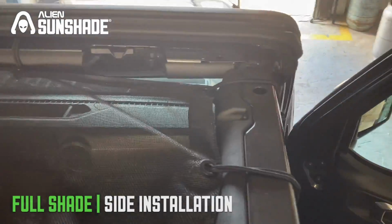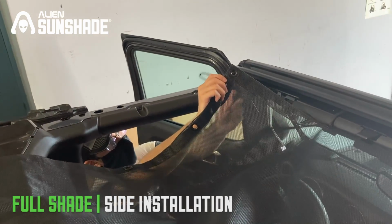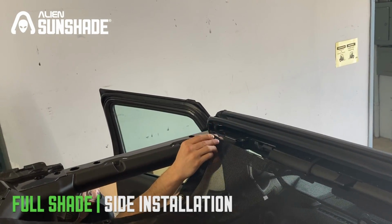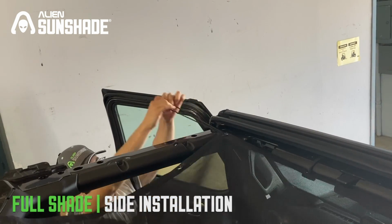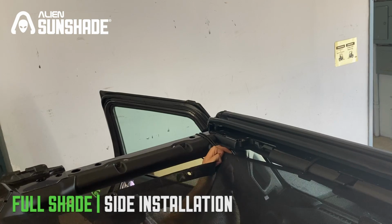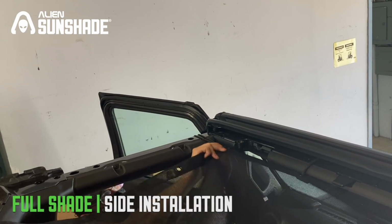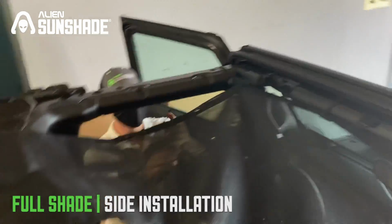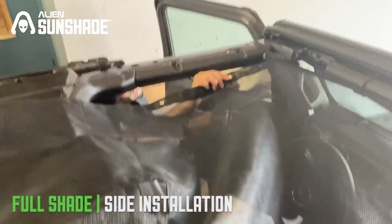Okay, we've installed the first two on this side, and we're now going to go to the other side to remove some of the tension. We're going to start with the top left. We're going to take the rest of the bungees that we have left. We're going to stick it through with the bungee ball on the bottom, and then we're just going to strap it across, get a really nice stretch, and find the bungee, strap it across. Nice and secure. I'm going to repeat that process now for the rest of the bungees in the front.